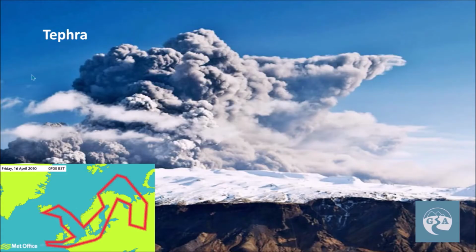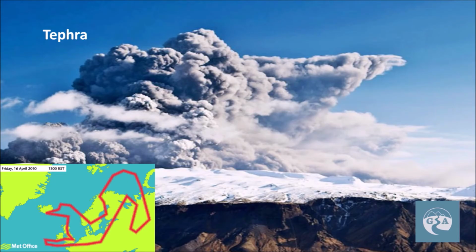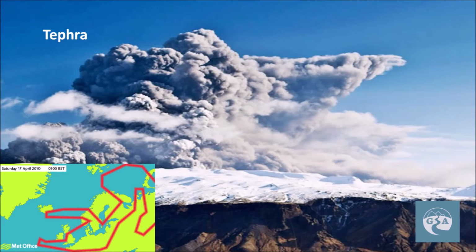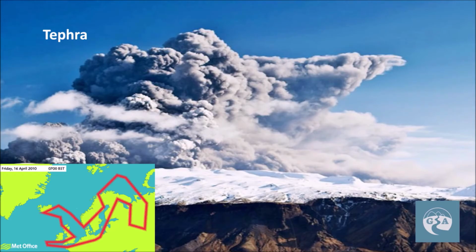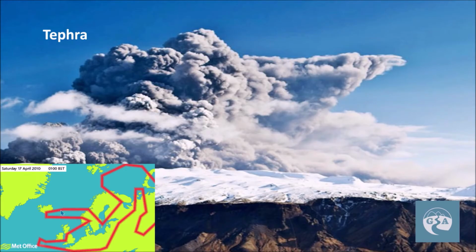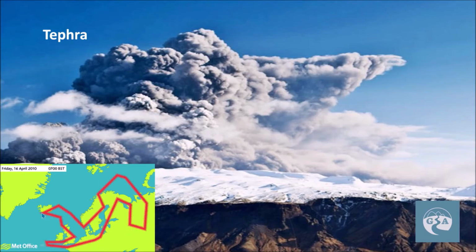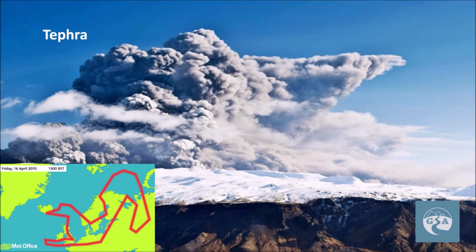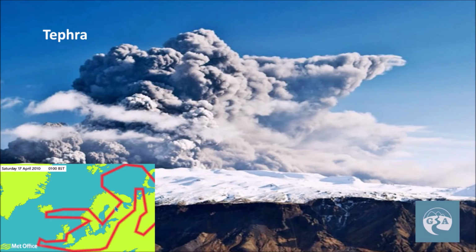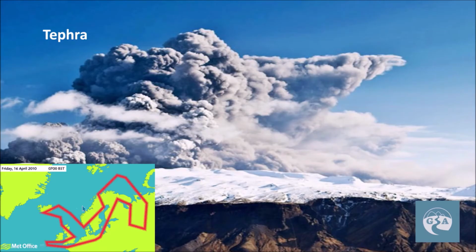Now, when this eruption happened, there were huge sheets of ice over the volcano. So when it erupted, all the water mixed with all the volcanic debris, and it lifted it up into this massive ash cloud, also known as tephra. As we can see down here from the Met Office GIF, they're showing the extent to which that ash cloud moved over Europe. That was because the prevailing wind just happened to be moving in that direction, and it blew all the ash towards Europe. So when this volcanic eruption happened, it didn't just impact Iceland, it impacted a much, much greater area.